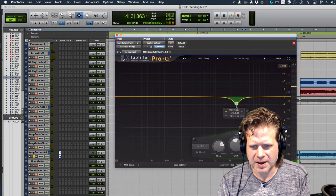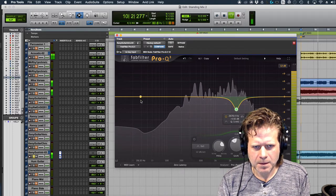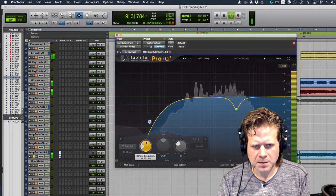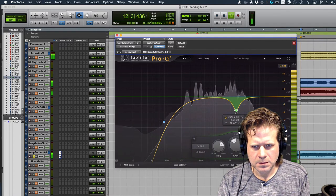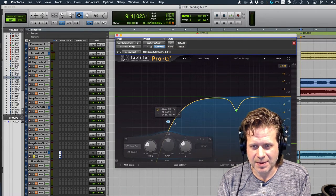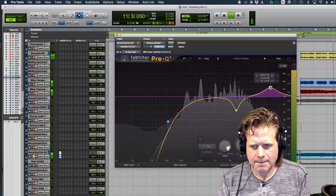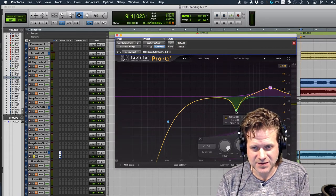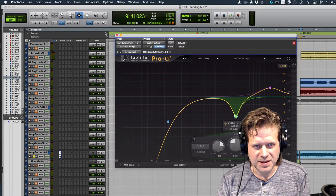Yeah, that's the annoying frequency. Let's duck that out a little bit. Again, high pass filter on there. I can't stress enough how important it is to high pass filter your denser tracks. Almost every track I'll high pass filter. The more tracks you have, the more you have to really cut out to make space for everything. So I'm gonna just keep on cutting. I can always undo, but I'm gonna dive in a little bit deeper than I think I need to.